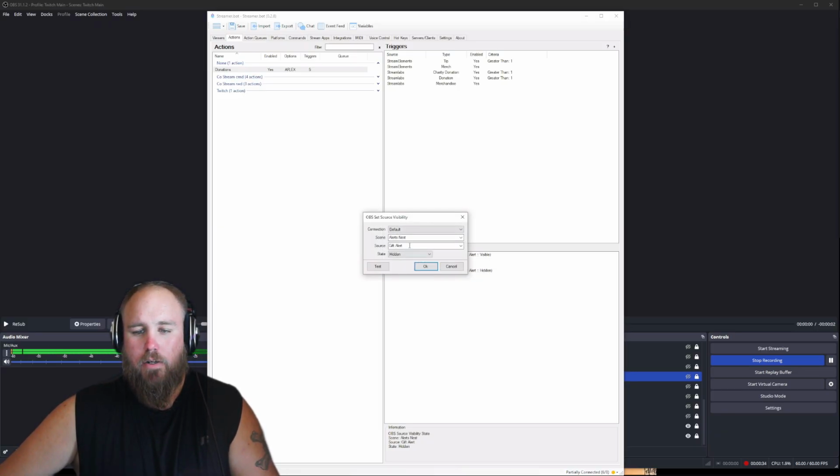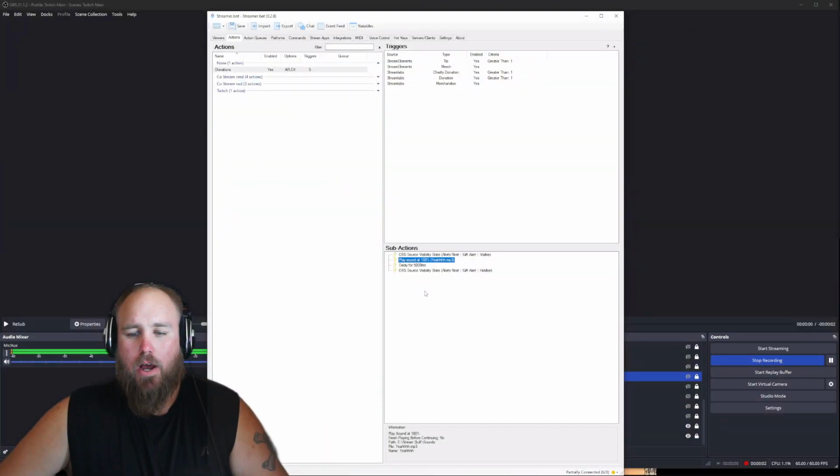Then down here, I have it set to the same scene, same source, but then I have it as hidden so that it goes back to hiding. You can set this under toggle so it goes back and forth on its own, but I don't like to do that because sometimes it may not toggle on or it may not toggle off, and then it's stuck somewhere in La La Land. So I always hard set them to visible and hidden just to make it easier so that if something does happen, at the end of it, it's always going to go to hidden.